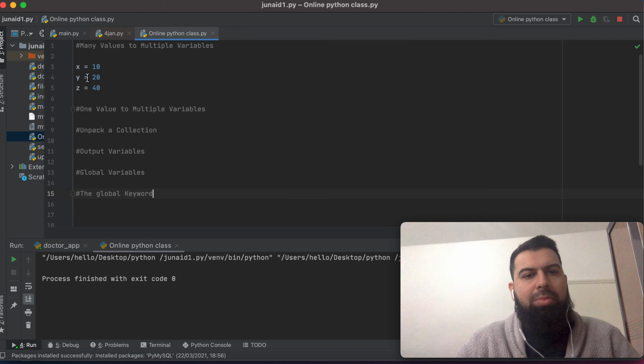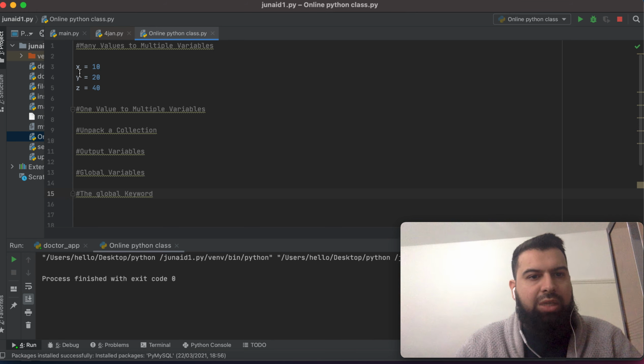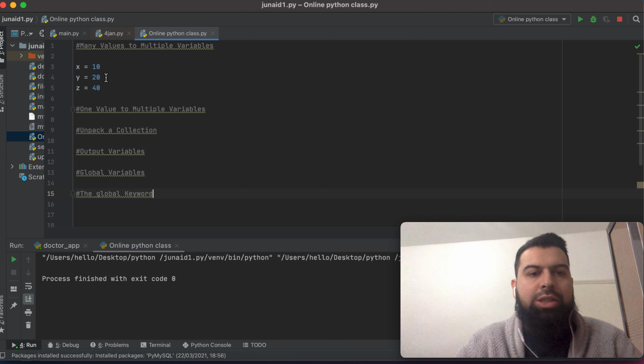These are basically x, y, and z. They are actually variables, and the 10, 20, and 40 are the values. Now we're going to see how we can make multiple variables in one line with multiple values.